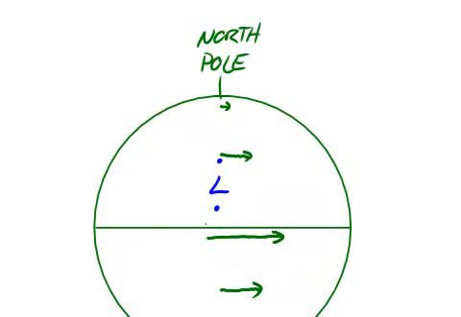Now let's take a look at our low pressure system. In addition to the L, which is indicating the center of the low pressure system, I've also drawn two blue dots, and these are meant to represent small pockets of air, a certain volume or mass of air, located to the south and to the north of this low pressure system. Low pressure acts like a vacuum, and it is going to try to suck in these air masses. That is, low pressure is going to draw air towards the center.